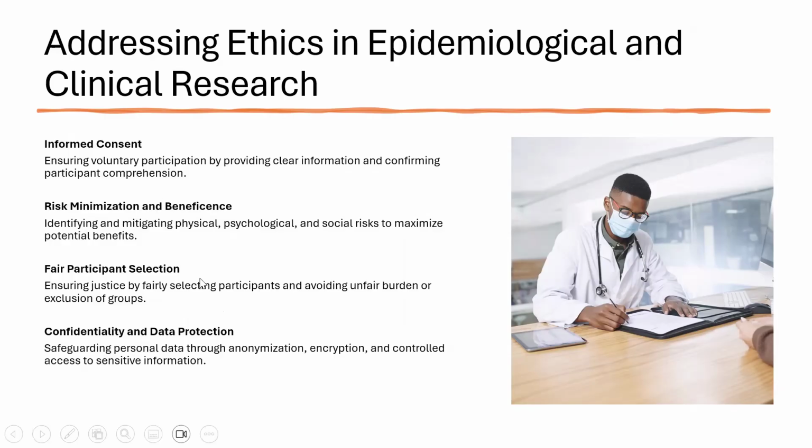Make sure that you have fair participant selection where you are minimizing the bias. It's not like you are doing a study on hypertension and every hypertensive you find, you include there, or it should not create a bias. So you have to make sure that you are informed about this.